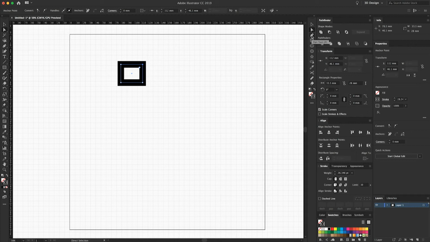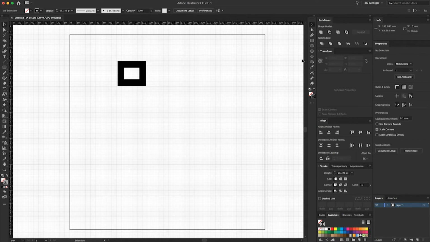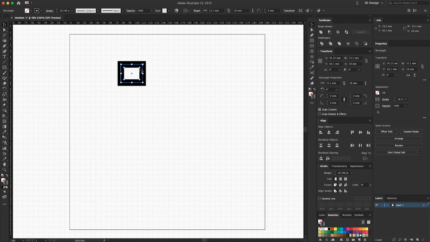The pen tool, which is great for tracing images that you bring in to get some really nice curves and precision in your tracing. The rectangle tool, again, probably the most used tool. The rectangle tool is extremely versatile in Illustrator, and that's because with the rectangle tool you have these smart corners where you can turn any rectangle into a curved shape, like adding a fillet to any corner.